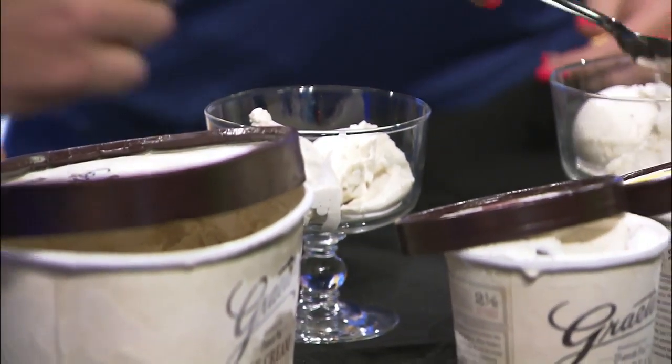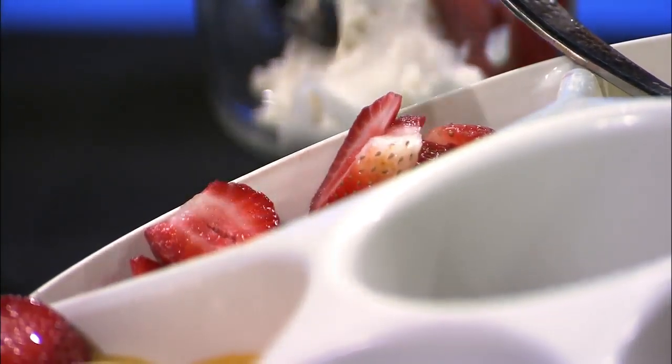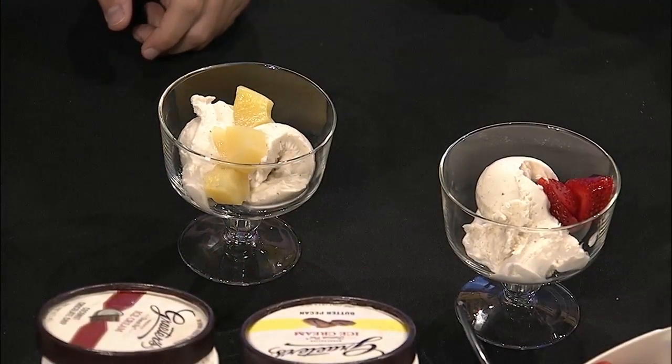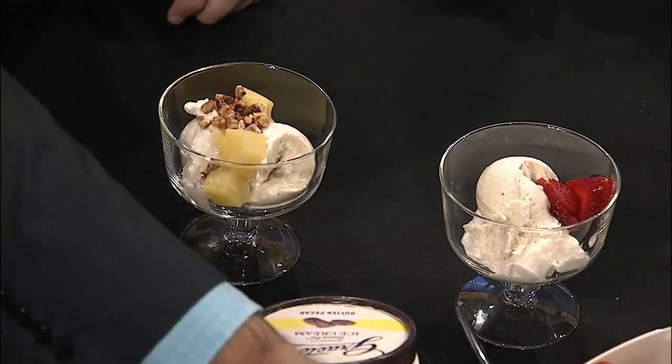It makes it so easy. You could just make your own. To make that a pina colada, we're using that vanilla and we can just add some pineapple on top. We can add some walnuts if you'd like, even a little chocolate sauce or some organic cookies.